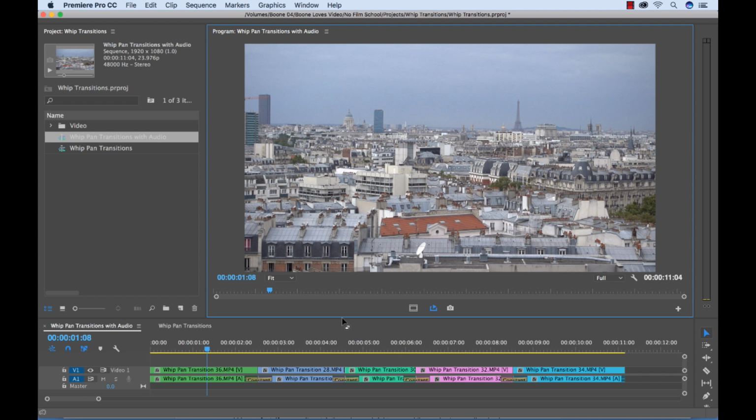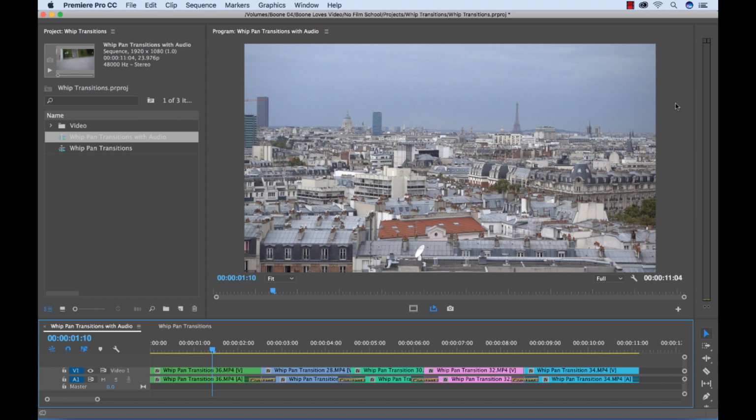Now let's take a look here down in the timeline panel. You can see that this little short sequence consists of 5 different shots, all of which have whip transitions in between. So if you're going to use whip transitions in this manner, you need to do a little bit of preparation because you're going to be doing most everything in camera, which is really the best way. When you go to edit, you shouldn't have to do anything aside from a little bit of trimming and timing the actual clips. But the majority of the work needs to be done up front in regards to shooting techniques. So let's go over a few tips and tricks on how to create the perfect whip transition.